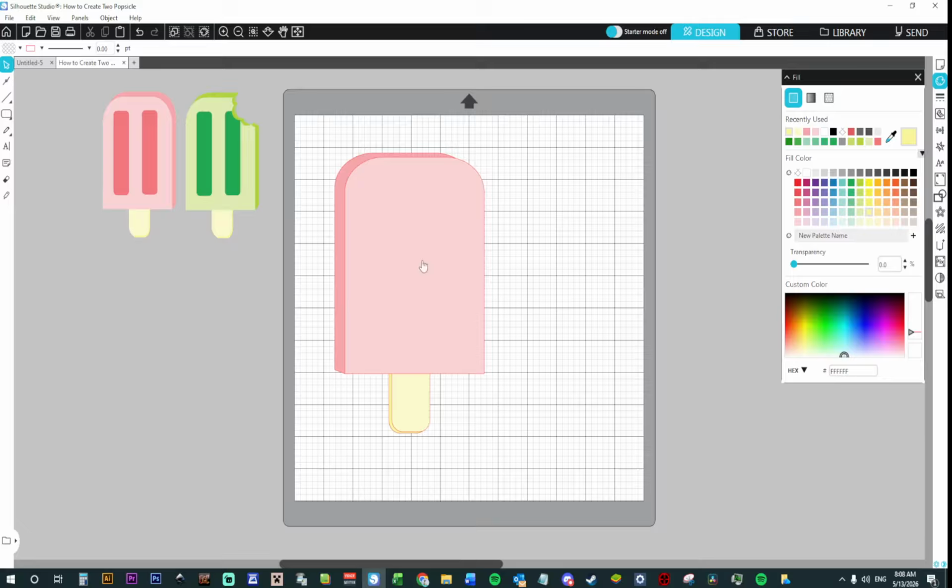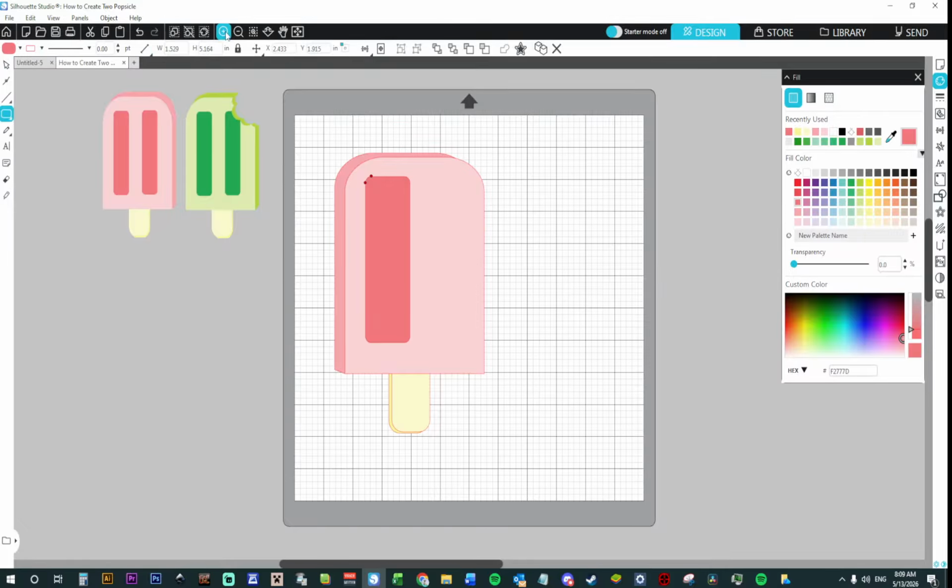All right, next part. I am now going to make the little shadowy parts here. Again, going back to my rounded rectangle tool, and I'm just going to elongate it to where I want this to be. That looks pretty good. Now I'm going to get my little dabbing tool and go darker. Now, all I really did is use these three: this pink, dark pink, and darker pink. That's all I did. Just these three shadings to make this SVG.